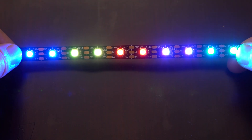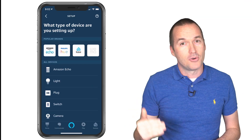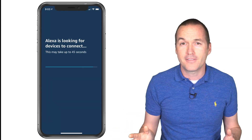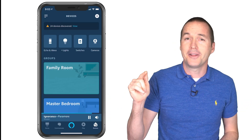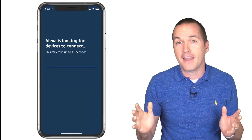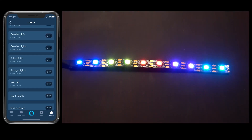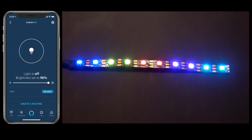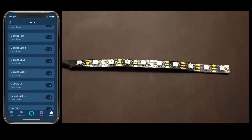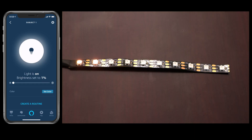If everything's gone well so far, your LEDs should light up in groups of two. Now we just need to add them to your Echo app. On your phone, open up the Alexa app and click on Devices, then Add Devices, and then scroll all the way down to Other. After 45 seconds a message will come up saying that no new devices are found — I have no idea why this happens. Go ahead and click Add Devices, scroll down to Other again, and after an additional 45 seconds it will find 5 new devices corresponding to the names you entered on the configuration screen. After that you can test out each of your new devices. To clear all the LEDs, you just need to set any of the subjects to 99%. To make sure that the timer is functioning, set one of your subjects to 1%, which starts a 1 minute countdown timer that when finished will activate the LEDs corresponding to that specific subject.